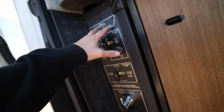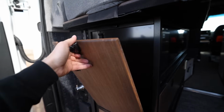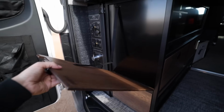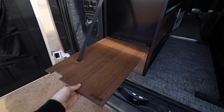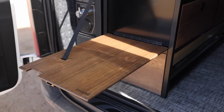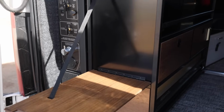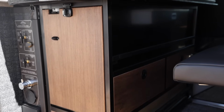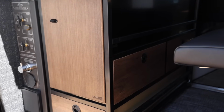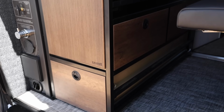Right next to the water control panel of the Storyteller, you will notice that we have a drop-down table with super nice wood which matches the rest of the wood inside of the van. This would be great for cooking outside or just like sitting here with all of my camera gear. When I'm packing or unloading the van, it just gives you a little bit of a work surface here which otherwise would have been wasted space. So that flips up out of the way, locks into place, and it is super solid.